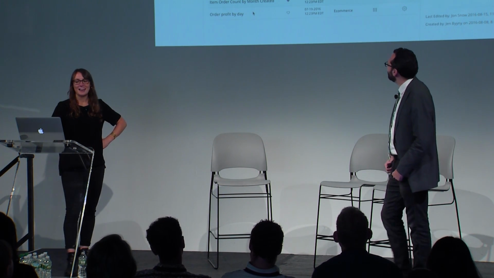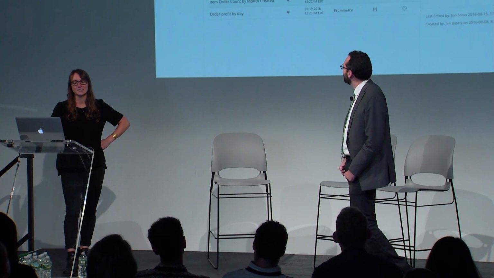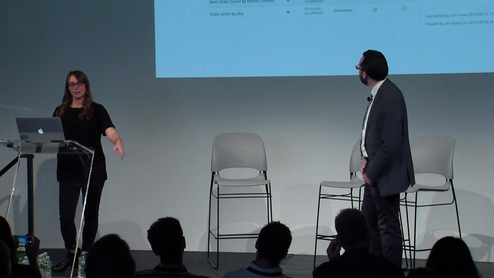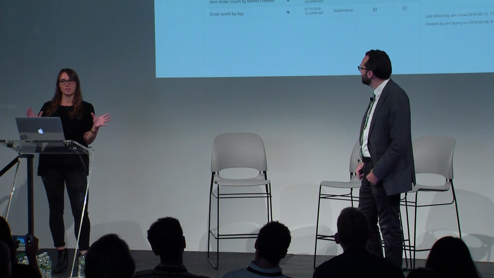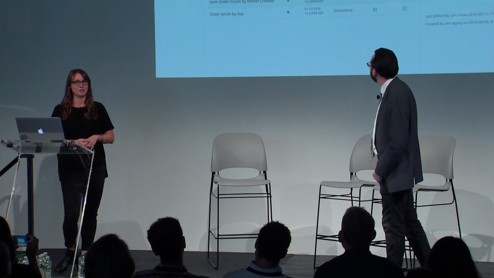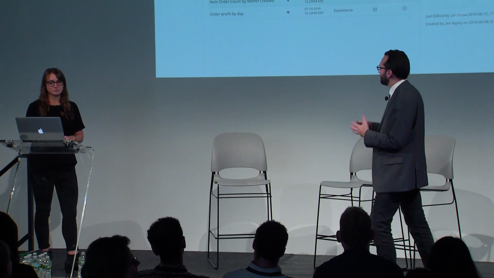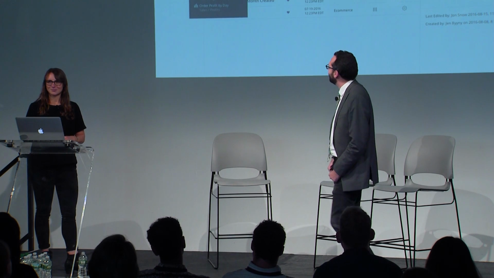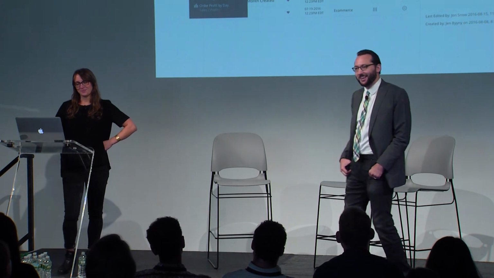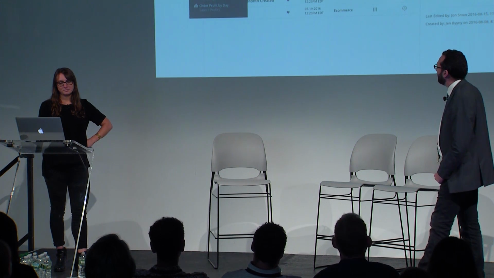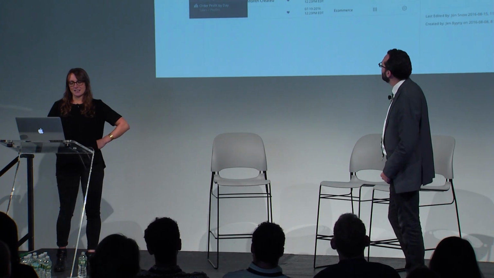Nice. There you go. And then you can actually access your favorites from this side panel here that will give you a deeper look into each of the different categories, and also would still layer on top of the same spaces that you know and love if you need to go find something down there in those folders. Neat. And what if I'm somewhere else in the tool? Is there some way that I could see all my favorites at once? Why, yes, there is. Well, beautiful. How nice. That's lovely. Can we actually just go into the item order count by month and see what that looks like? Yes, we can.